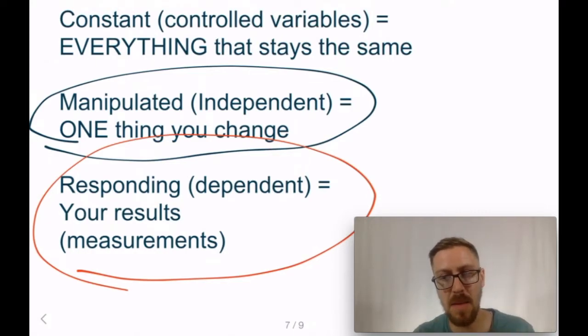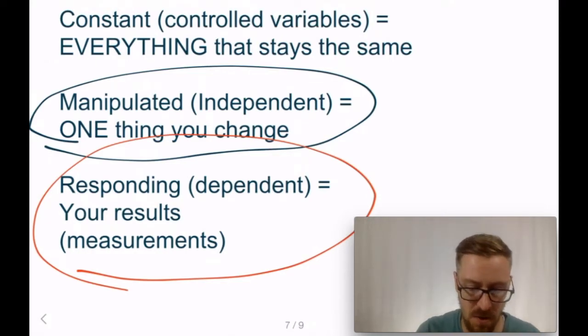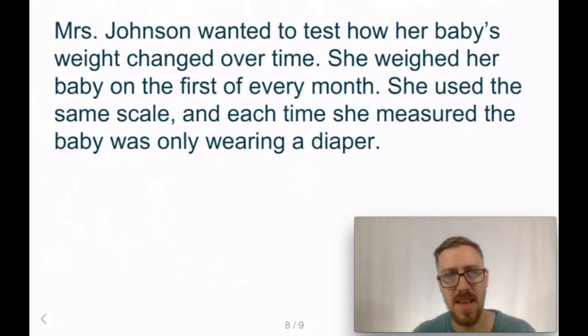Now, let me give you an example of something you might see on a test or a quiz down the road. Here's a question. It says, Miss Johnson wanted to test how her baby's weight changed over time. So she weighed her baby on the first of every month. She used the same scale, and every time she measured, the baby was only wearing a diaper.